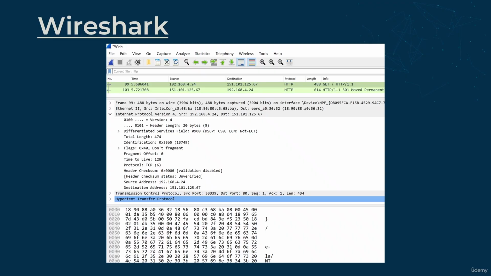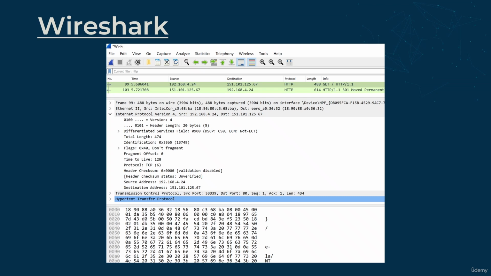So at this point, let's take a look at a screenshot from Wireshark. Here in Wireshark, a packet capture has taken place, and at the top in the frame where the packets are colored green, we have just basic information. We can see the source and destination IP address, the higher level protocol like HTTP, and in the middle of the screen, we have the packet headers. Remember, that's just the addressing information to get the packet from point A to point B. So what's opened up in that example is the Internet Protocol, or the IP header. We can see it's version 4. This is an IPv4 packet, it's not IPv6. And then we see the fields within that header.